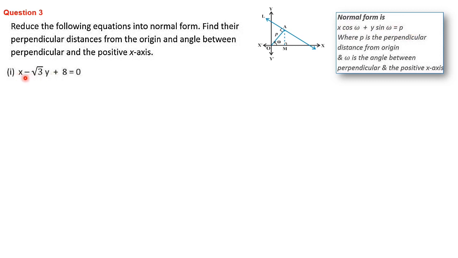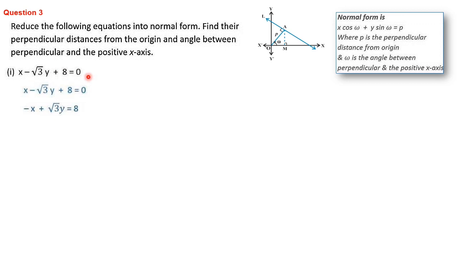So let's see the equation. x minus root 3y plus 8 is equal to 0. Here x minus root 3y plus 8, the given equation we have taken as it is. Then as before, what we can do is just you see there the constant is having very much importance here, because you see this p is on the right side. P is a distance from the origin to the line, perpendicular distance, and since it is a distance, it should not come negative. That is what you have to take care in this case. So p should not be negative, means you see here 8 should not be there negative, and keep it on side. So here 8 I am keeping, the rest of the things I am bringing to the another side.